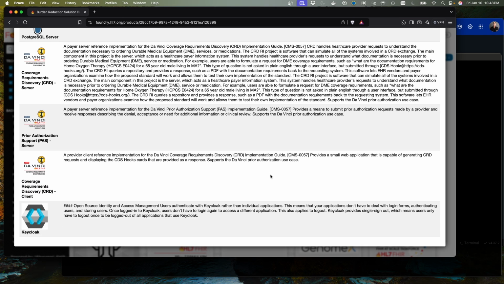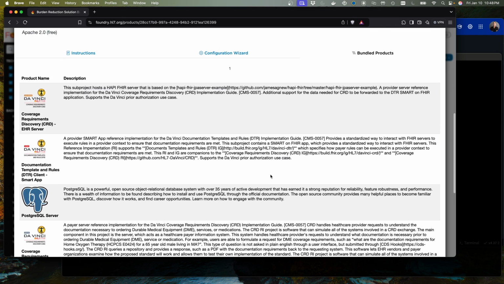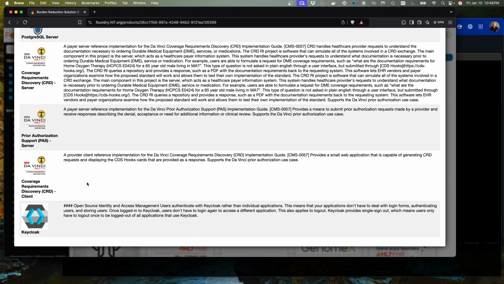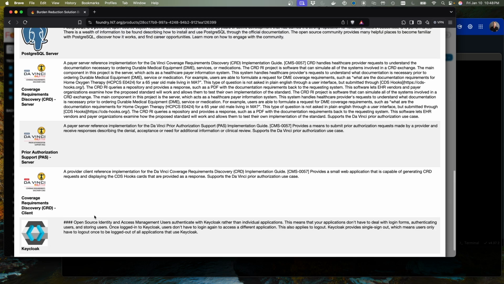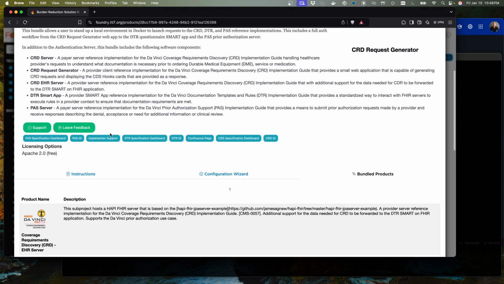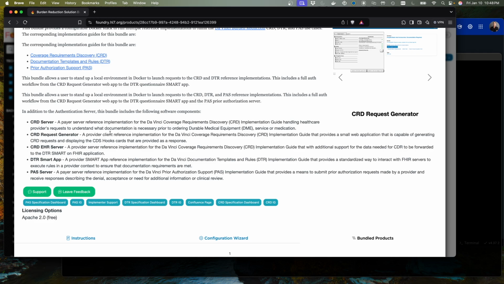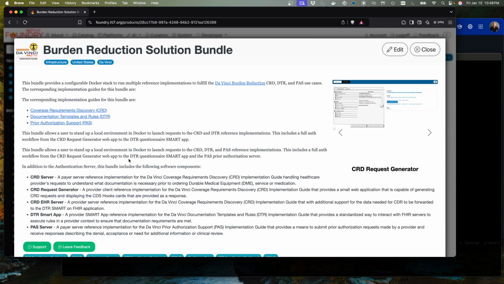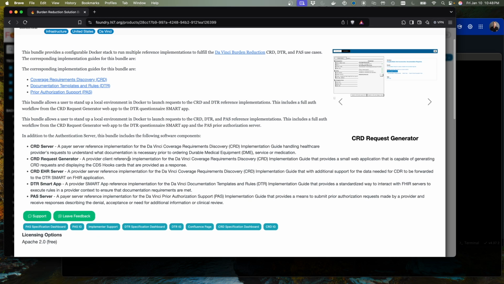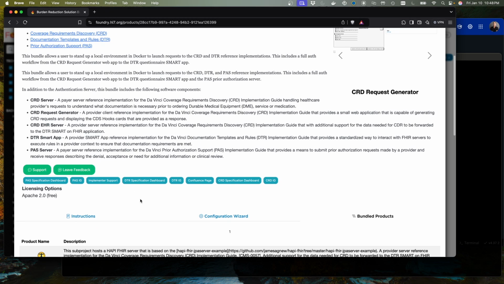There is a whole bunch of stuff within that, and there may also be some products that are included due to Foundry's transitive dependency resolution process. So if some of these reference implementations require other things under the covers, Foundry will take care of resolving those and making sure that they get pre-wired appropriately when you just download this entire bundle for yourself.